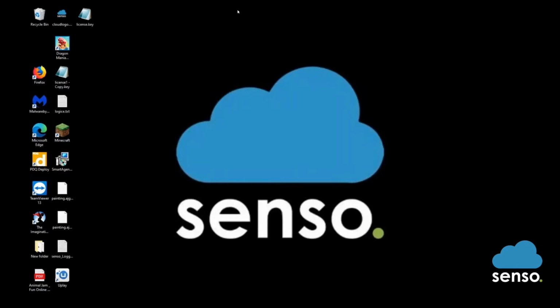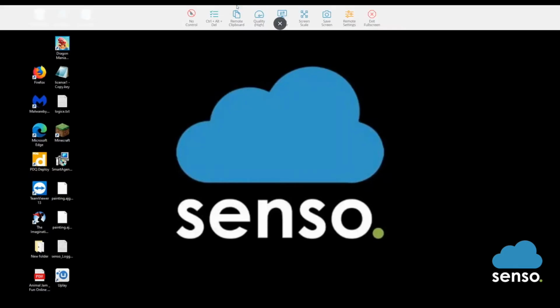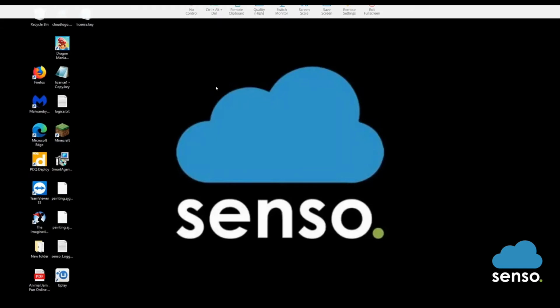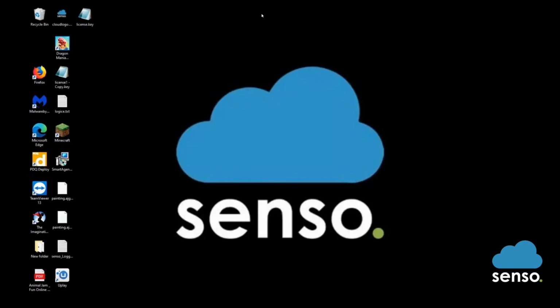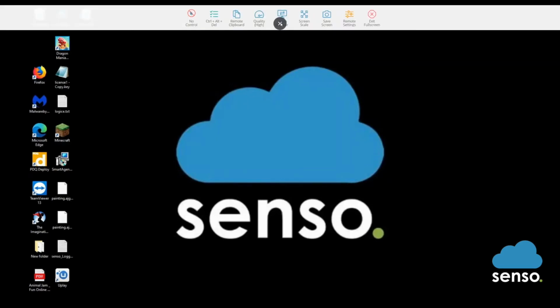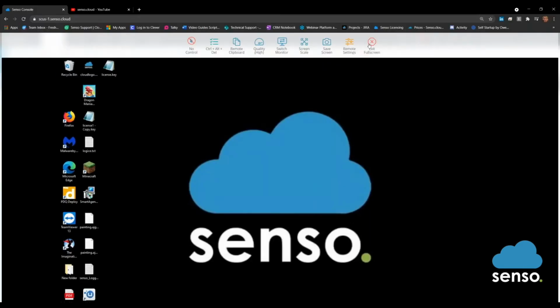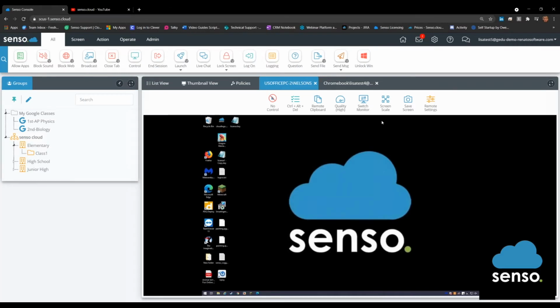Now you'll see when I come up here to the top and scroll up, the bar of tools I have at the top is hidden. So again, it gives you a nice clean view of it. You can either click that X right there or exit full screen, and it will take you right back out of that full screen or best fit view.